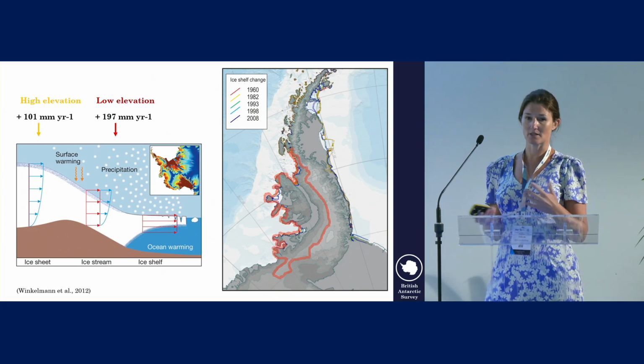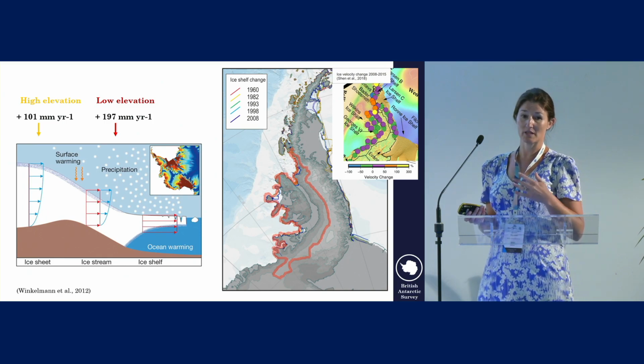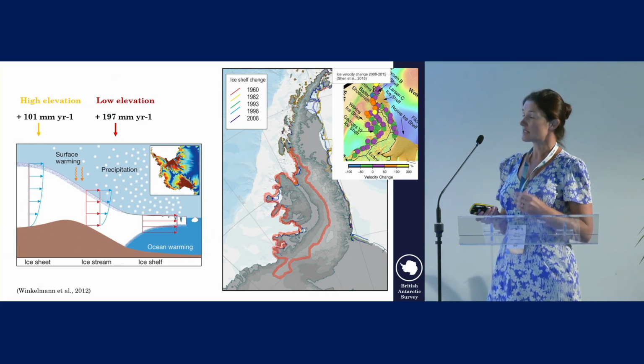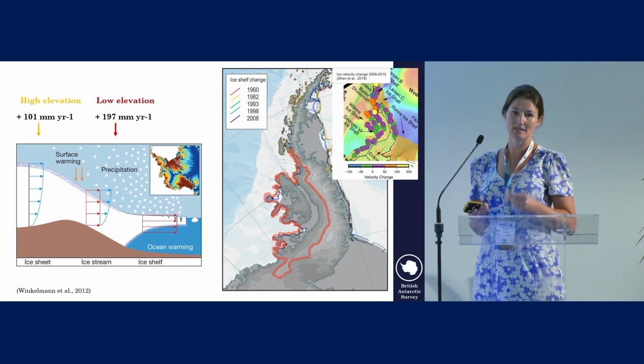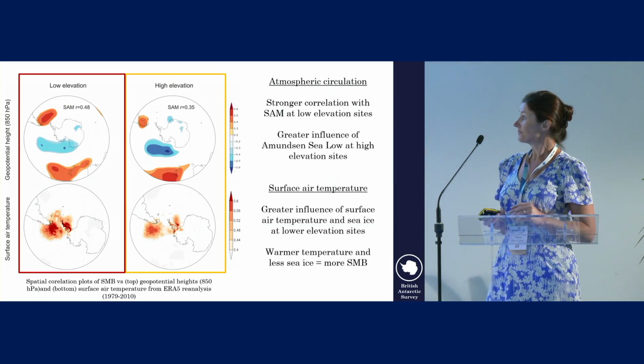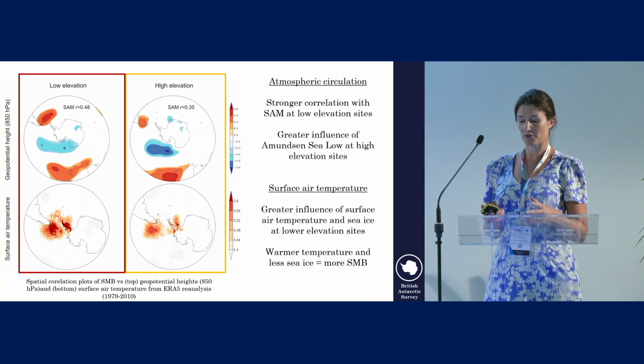In some places, there are numerous different studies, but examples show there's been an acceleration in the order of about 50% in velocities in this region. So my question is, can some of this already be explained by these big increases in snowfall? I'm going to touch on this quite quickly, just some of the drivers.